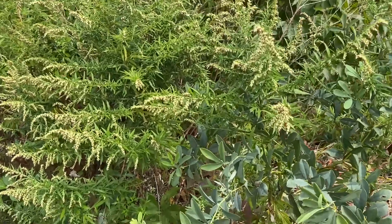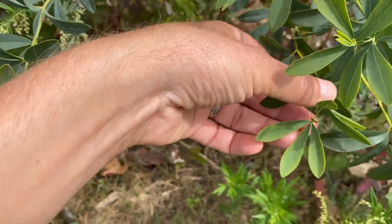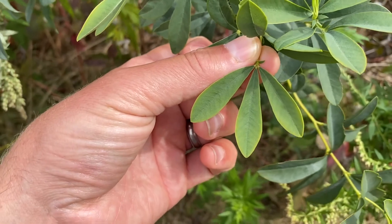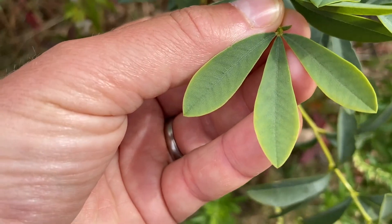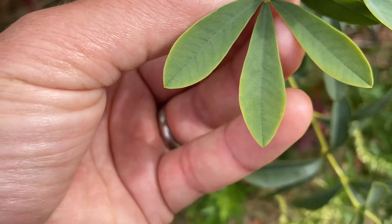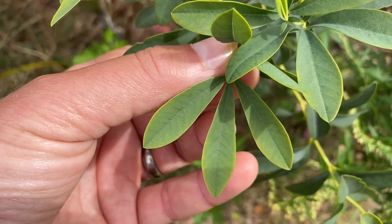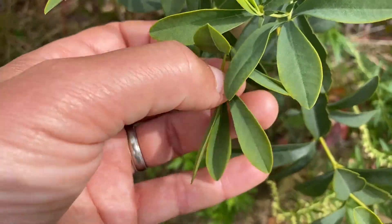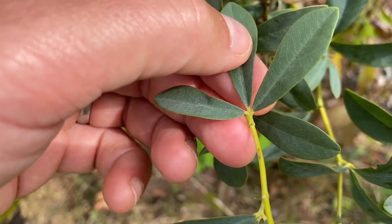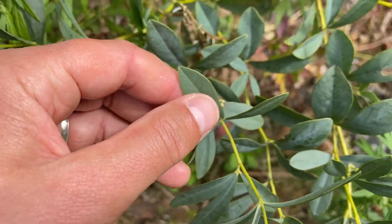Here's a look at a couple of different lookalikes to Chinese bush clover. This first one has very similar characteristics to Chinese bush clover, but is actually in the genus of wild indigos. We know it's not Chinese bush clover because of the tips of the leaves — yes, it comes in three leaflets that join at the middle, but there's no sharp bristle at the end. So even though the leaf and leaflet structure is very similar, this is actually different. Also, there isn't that long leaf stalk — in Chinese bush clover there was an extended leaf stalk connecting to the stem, but here it almost comes right to the base.